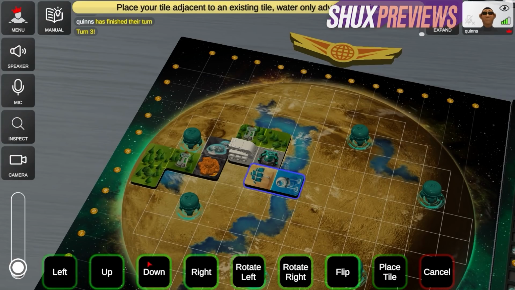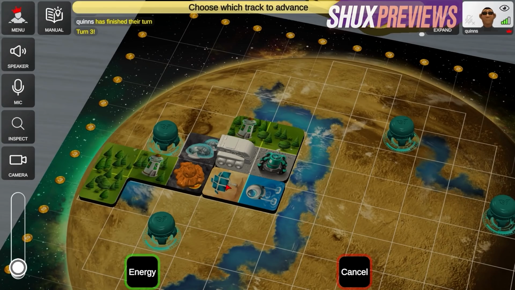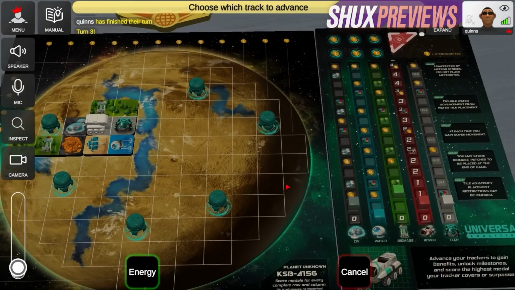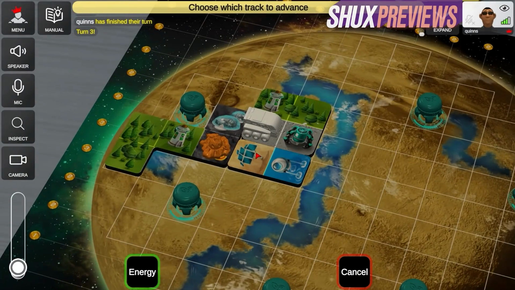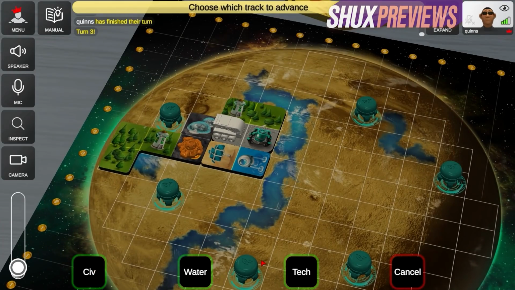However, maybe we don't want to do that, because one of the nice things about these energy colored things, every time you place one of these, you're getting to advance down any track you want potentially. But that's restricted by what tile types this tile is next to. So the fact that I've placed this yellow energy tile next to grey and black means, look, we can advance along Civ, we can advance along Tech, or we can advance along Water, which it is also next to.